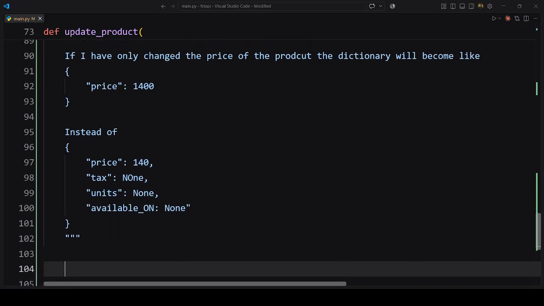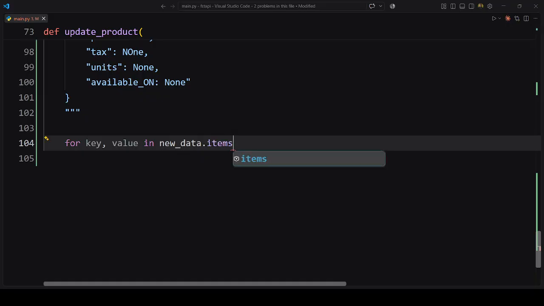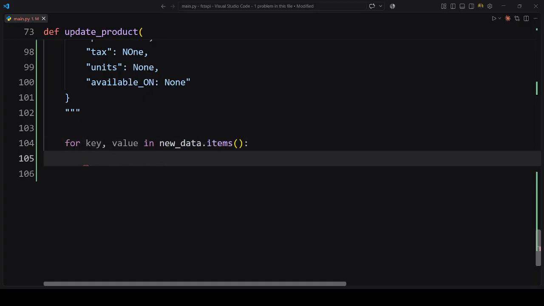So we will run a loop for key, value in new_data.items. Okay.